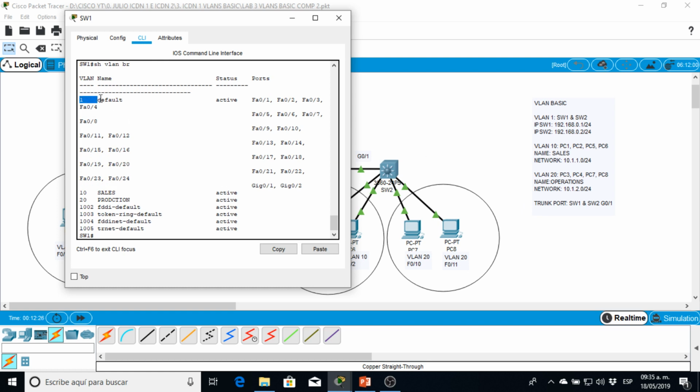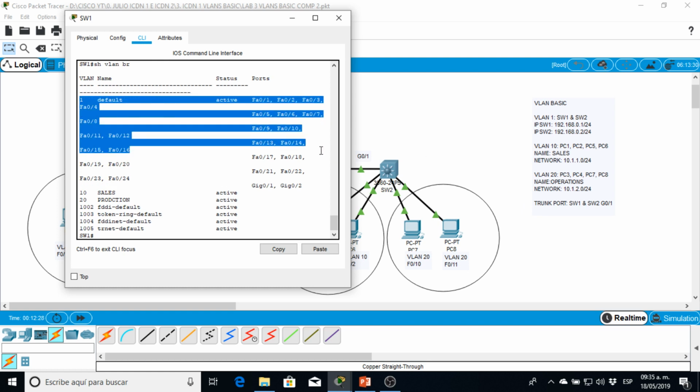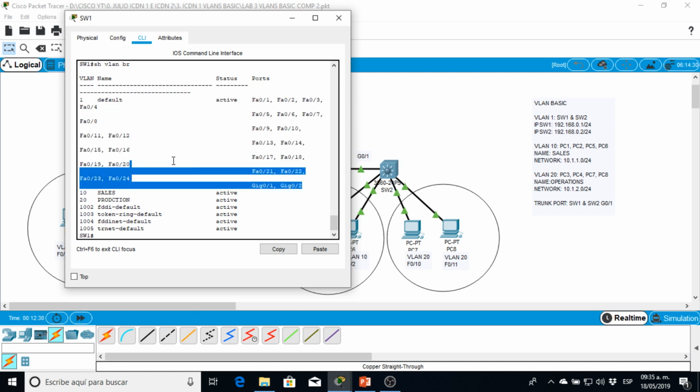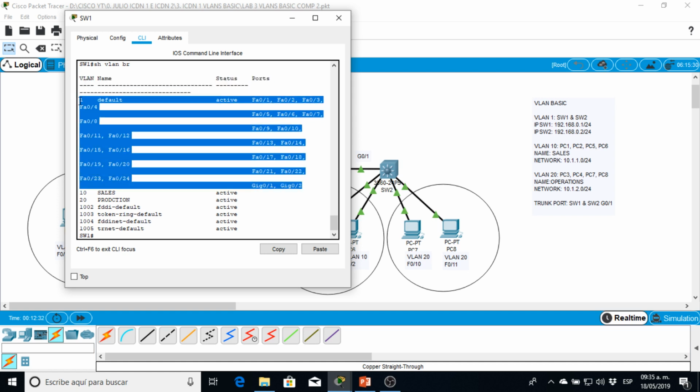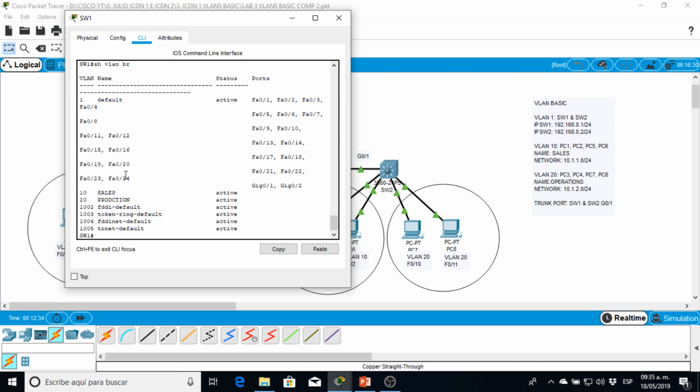This is VLAN 1. It's the default VLAN. All the ports come in the default VLAN by default. And these VLANs we have created now. VLAN 10 is the sales VLAN. VLAN 20 is the production VLAN.